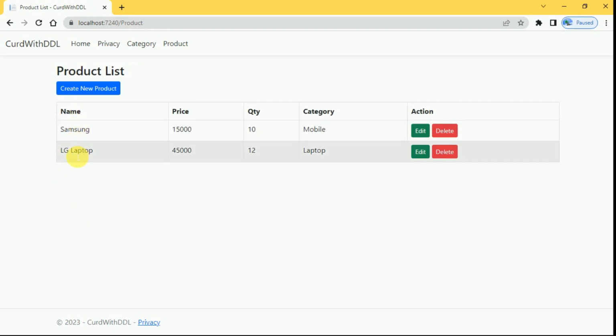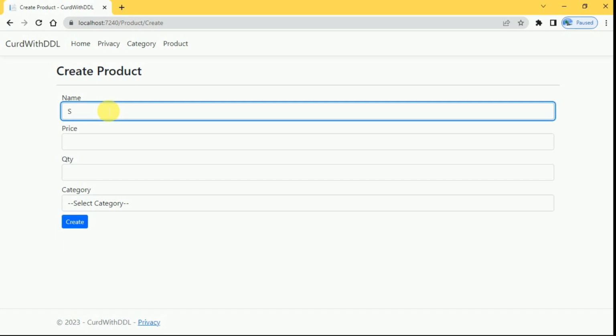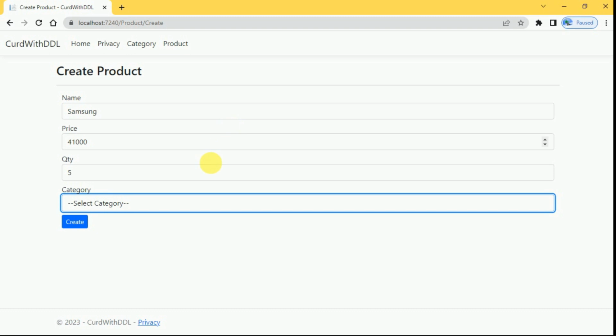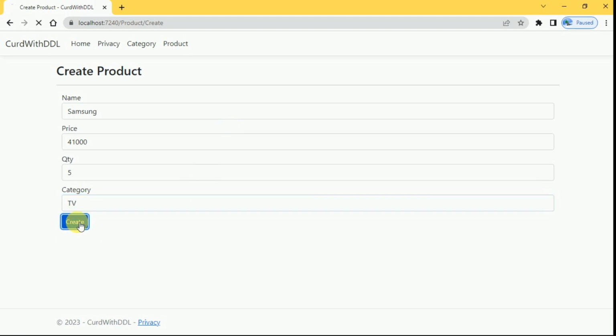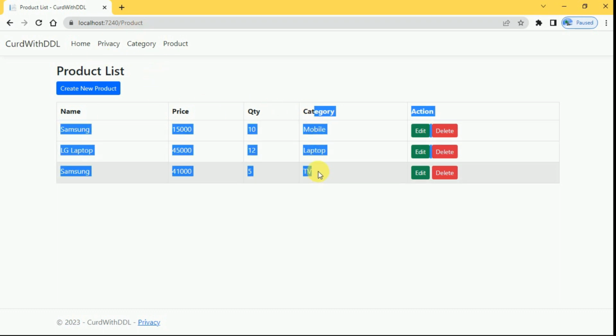So product is created and it's redirecting to index page. And we will try to create another product here. So product is created and it is redirecting to product list. Here it is showing the categories also.